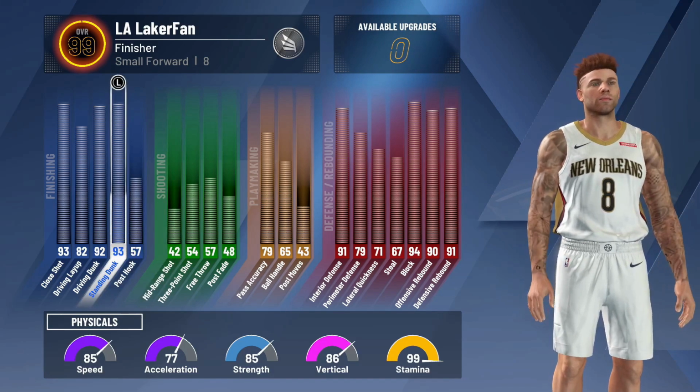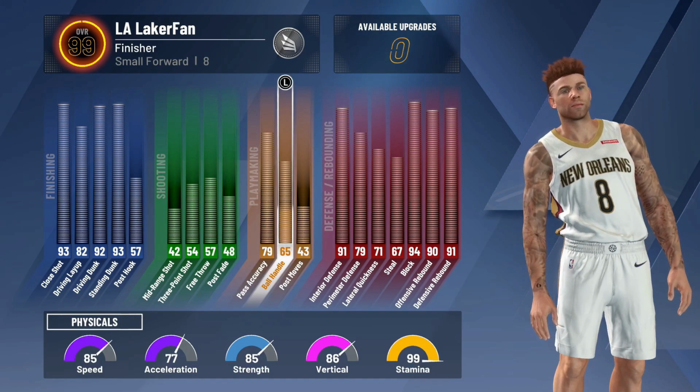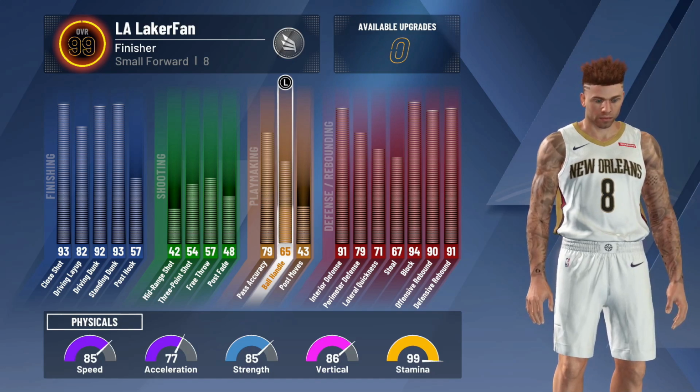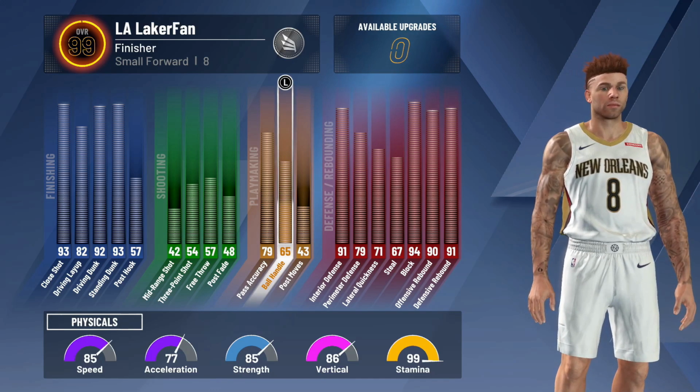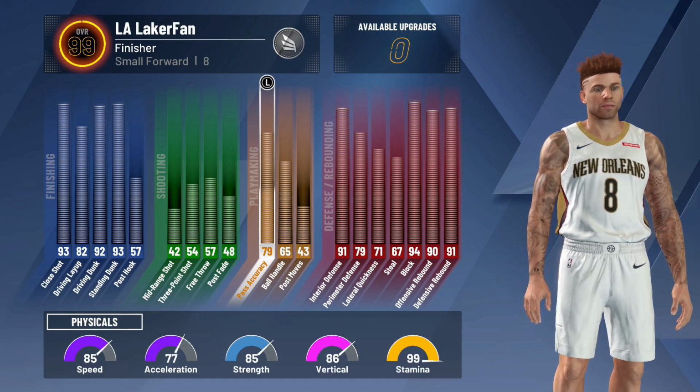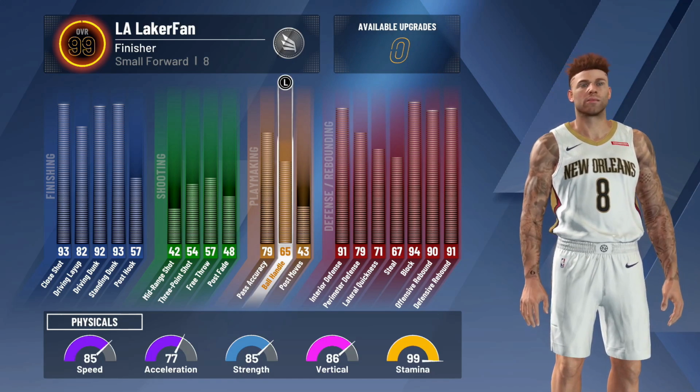And on top of that, to still have 92 driving dunk, 93 standing, along with solid playmaking. I'm not gonna lie, if I had 70 ball control, this build would be the absolute demigod of all legend builds. This thing would be completely different in all aspects, bro. But anyway, like I said, we're gonna go ahead and transition over to my play slash.